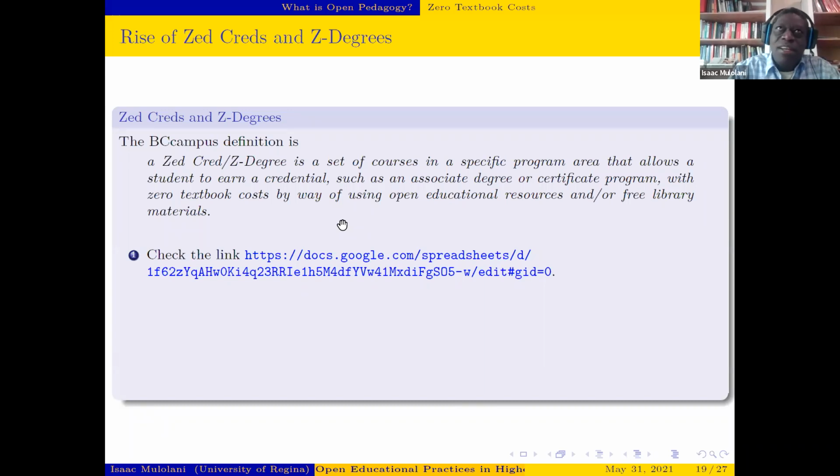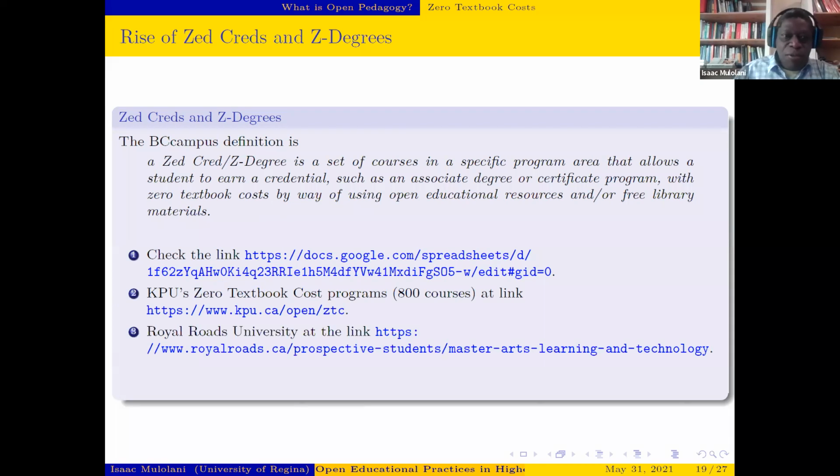I'm currently at the University of Regina, and especially during COVID, the bookstores in the universities right across Canada had to close, and also the colleges. They had to close the bookstores because the campus was closed. So the students could not buy textbooks. What happened is that the library provided a listing of resources, links to open educational resources and other free open access materials. For the last year, that's where most faculty have been assigning readings from, whether it's open access journals or articles or open educational resource textbooks. And so this is now where it becomes more of a game changer, because the cost becomes an issue.